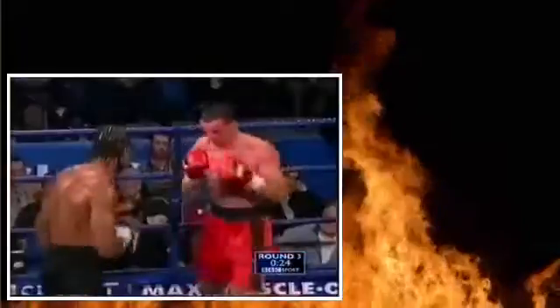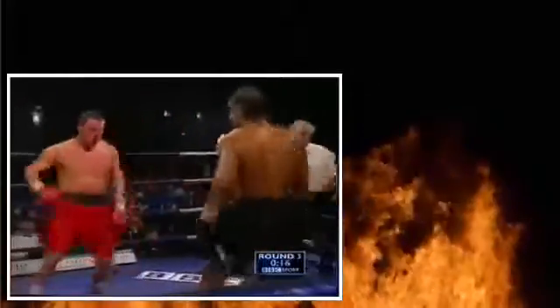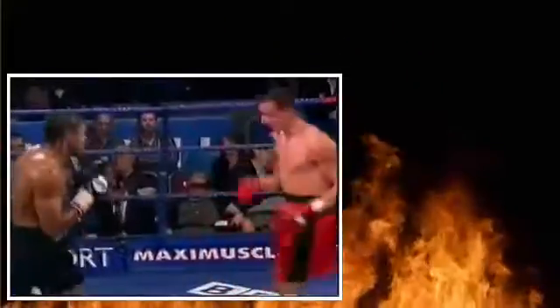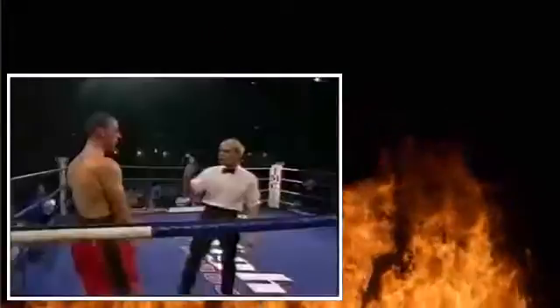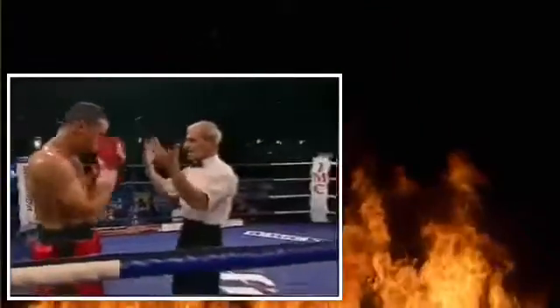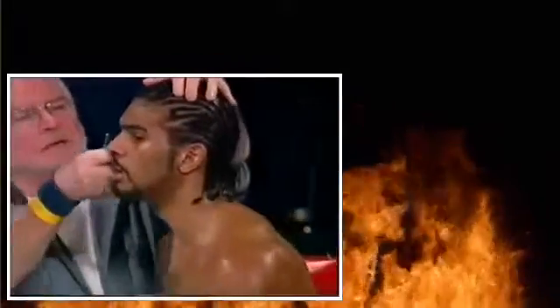That nose is worsening all the time. That was wonderful by Hay — a little bit off target with the right, and then he produced a two-punch combination that rocked the Frenchman back on his heels. That's definitely going to be a 10-8 round to David Hay. What a right hand that was — he sent him back to his corner. David Hay, from nowhere at all, although we did sense he may have been building up to it, produced a right hand of stunning proportions, and the Frenchman right on the bell found himself not just on the seat of his pants, but almost out through the ropes.